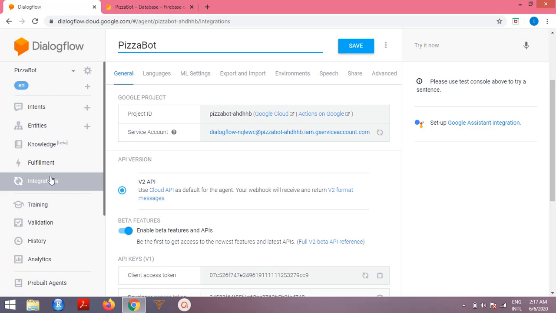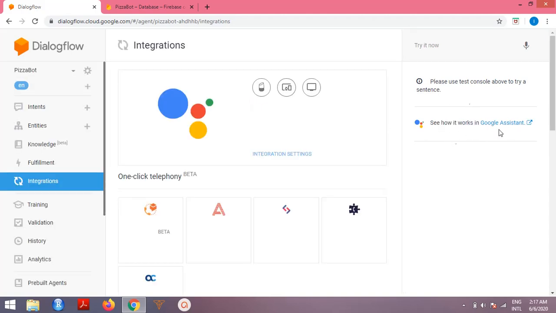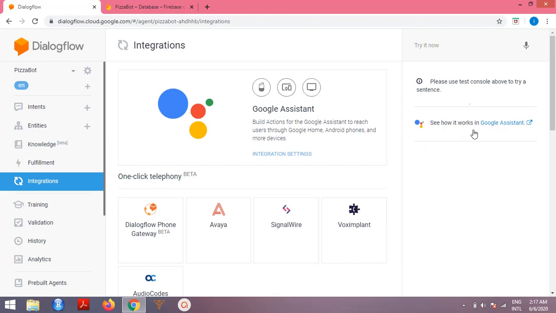and I'll show you how to get a phone number assigned to your agent so that anybody all over the world can just call your agent and have a voice response, and also make orders and store their data on the database as well. So you can use both the chat based feature, or you can use the phone gateway. You can also try to see how your agent performs on Google Assistant by just clicking on this, but we're not going to go into that.